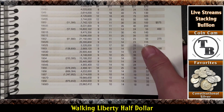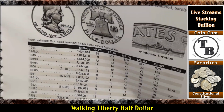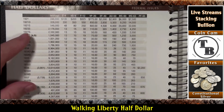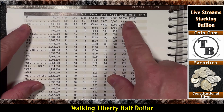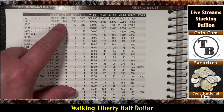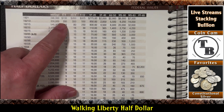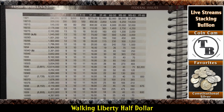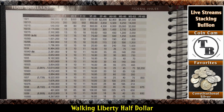All right, so we talked about the 1921. So let's look at that for a minute. See that here, $7,500, $14,000, but even in G4, which is not very good shape, these things are worth a lot of money. And just like I was talking about with the Mercury Dimes, I have not gone through and looked at my Walking Liberties for the dates. So could I have a 21 in there? I could. Unfortunately, I traded some of these a while back, and I didn't look at them before I did, but oh well. Live and learn, right?